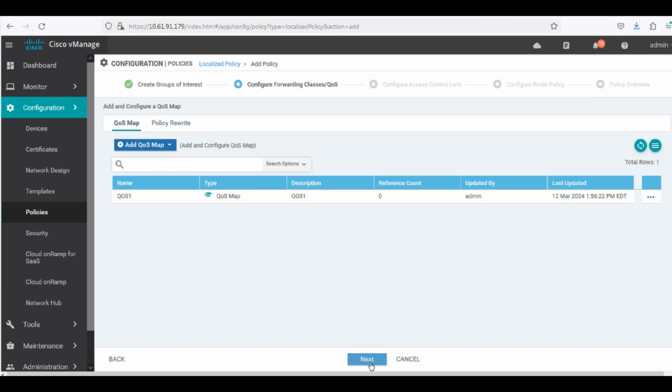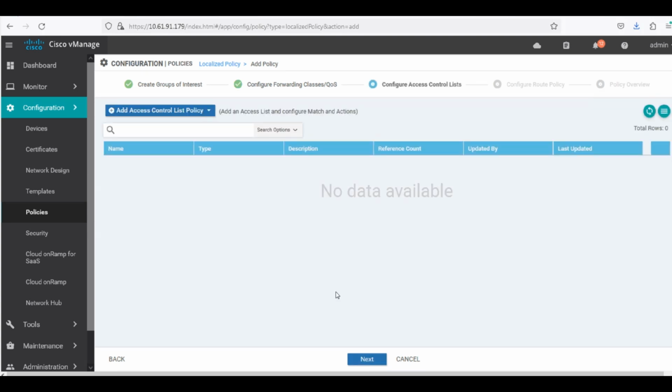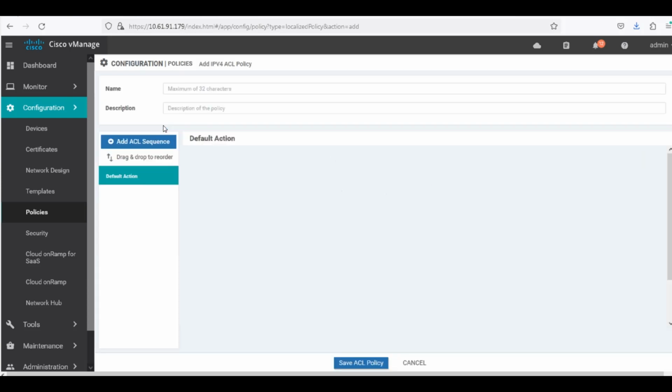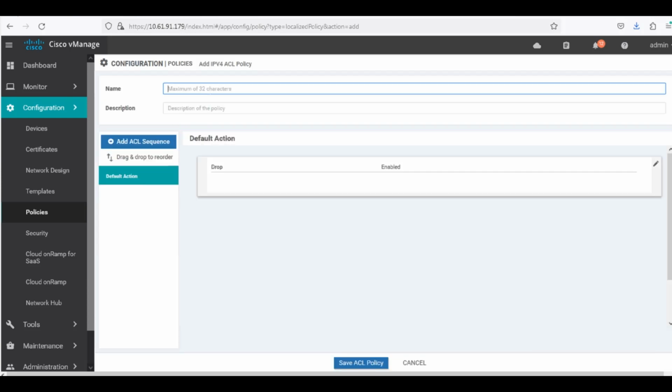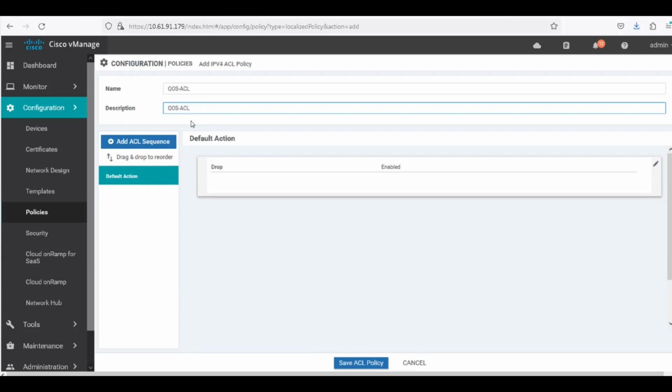Here we define the access list and where to apply the ingress traffic for this QoS map. We're going to add a QoS ACL. Add ACL.